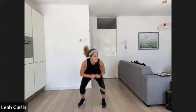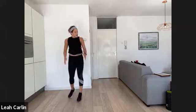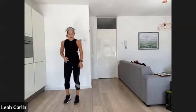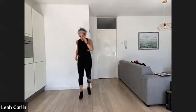5 seconds. 3, 2, 1, good. We've got 4 scissors to the side, 4 high kicks, high. 1, 2, 3, 4. 1, 2, 3, 4. Okay? Modification for the kicks: step through the kicks, but keep it quick. Keep moving. Three, two, and one. Down to the floor.